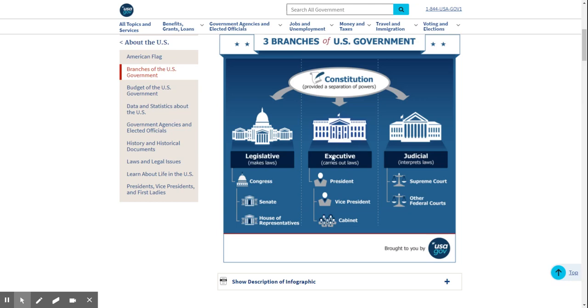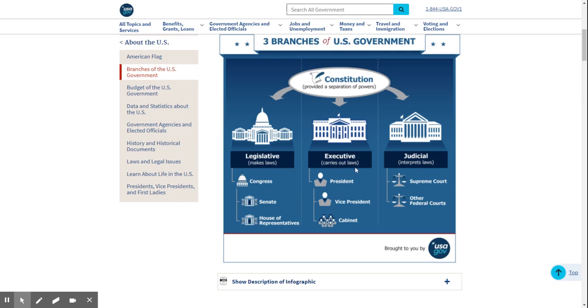The next branch is the executive branch, which is in Article 2 of the Constitution, and they carry out or enforce the law. They're led by the president and vice president, which are chosen by the Electoral College. The Electoral College is determined by the people. Assisting them are the various cabinet departments, led by secretaries, except for the Justice Department, which is led by an attorney general. They help carry out the laws that are passed by Congress.